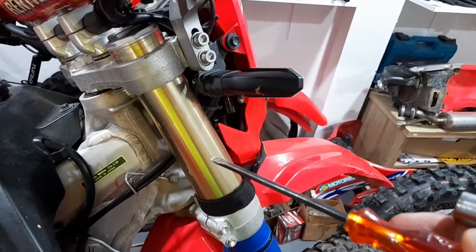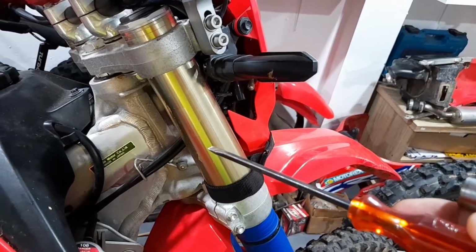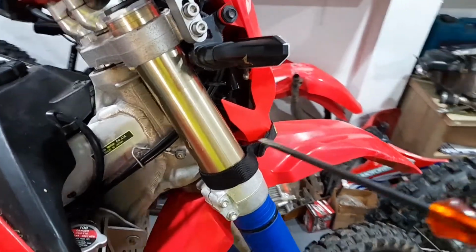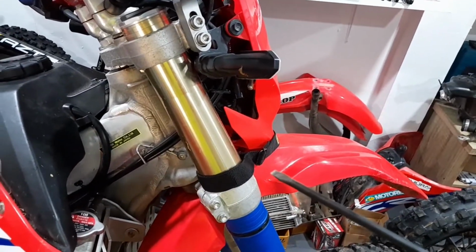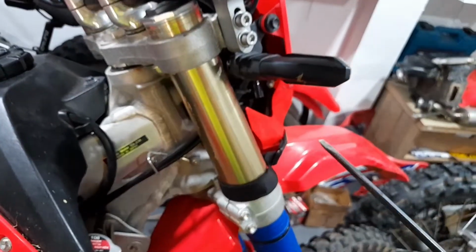That way we maintain the same balance of the bike, or basically the same effective sag. I also did a video about what effective sag is, or true sag as I also call it. Basically it has the same handling character, or similar handling character, if you lower it the same amount both front and rear. So that's what we did.